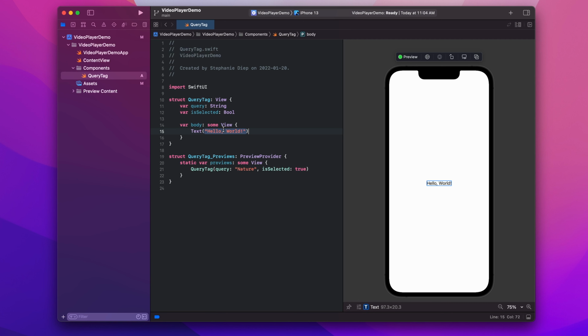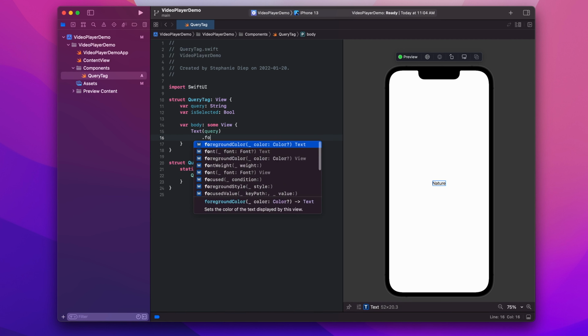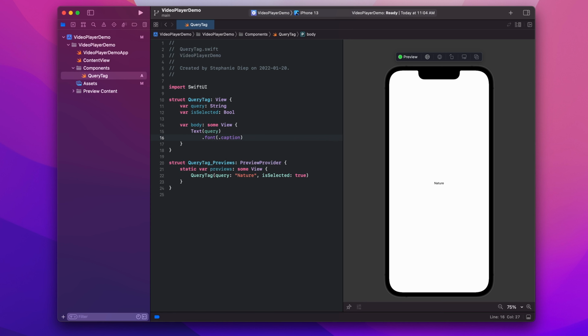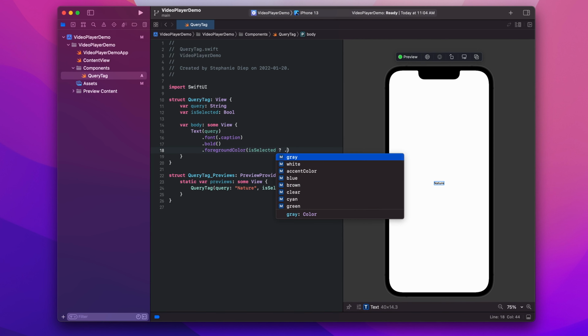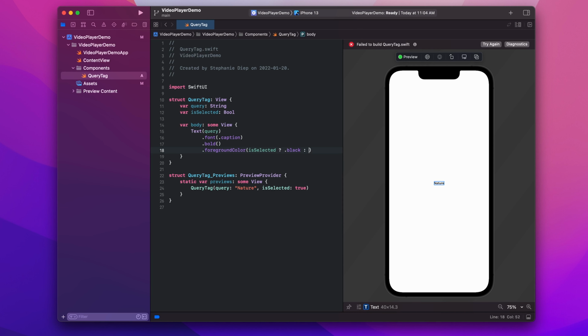Then in the body of this component, we will remove the hello world inside of the text and replace it with the query that we passed to this function. Then we'll change the font to caption, make it bold, and we'll also change the foreground color. We'll check if the isSelected state is true. If it is, the foreground color will be black, otherwise it will be gray.